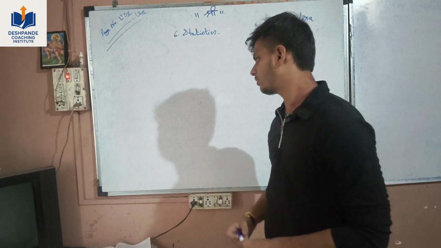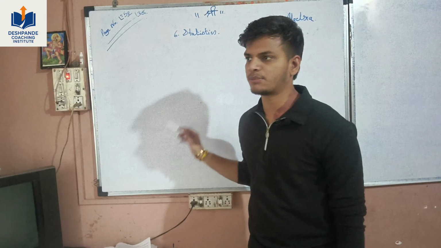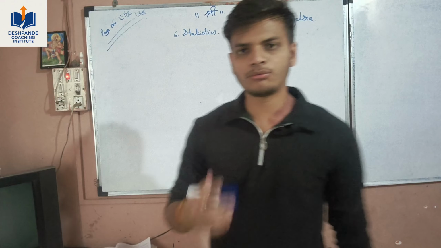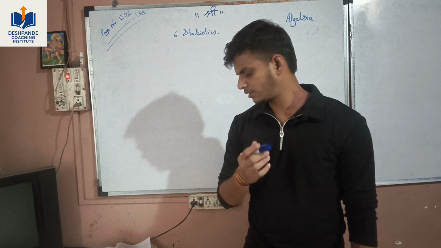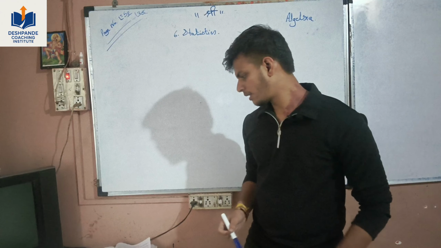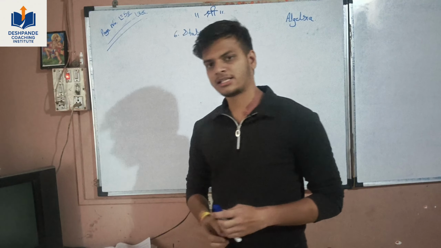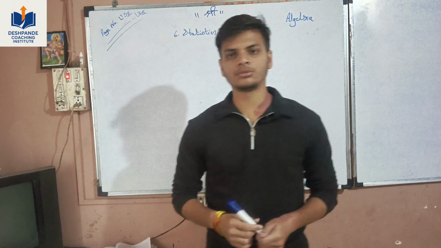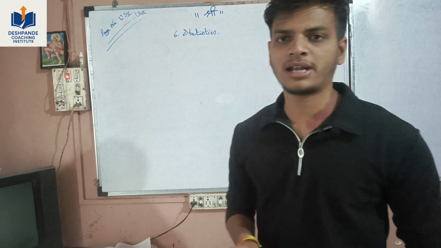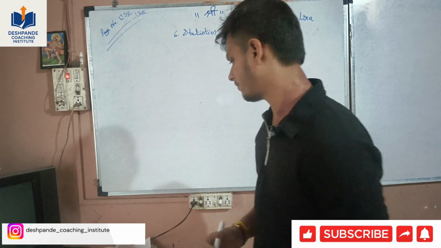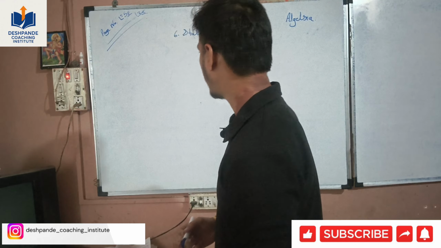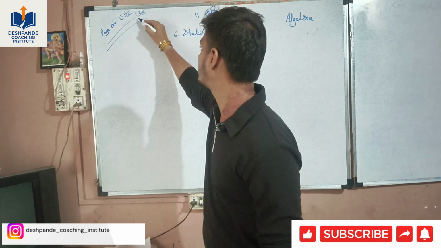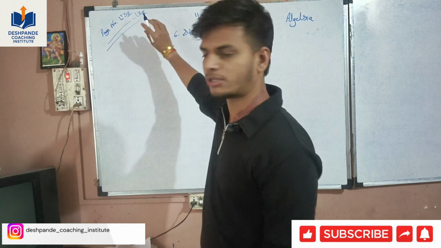If you take out the summation of fi into di and summation of fi, after that how you have to solve the problem, I mean the solution. Just comment down in the video the table, I mean the summation of fi and summation of fi dot di, the deviation. I will just tell the formulas, and the solution of this example is on page number 136. I repeat, page number 136.